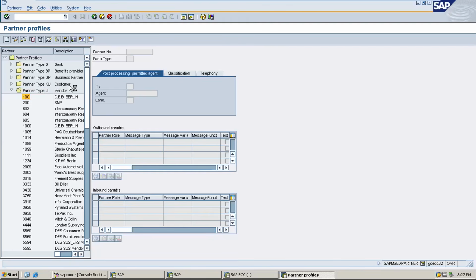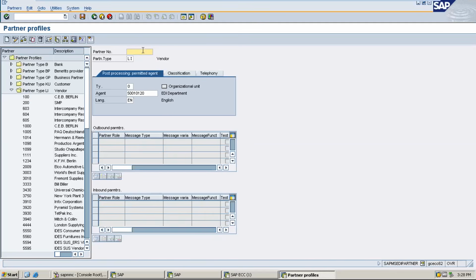But if you want to add any vendor, you need to select the create option and create the vendor partner profile. System is slow, just wait for a minute. This is the option to create a partner profile for the respective vendor. If you're working for any banking system, you need to maintain the LS logical system and all. So partner number: whatever vendor you are maintaining, if you get a request to maintain the vendor partner profile from the stakeholders, you need to come to WE20 and maintain the partner number here.